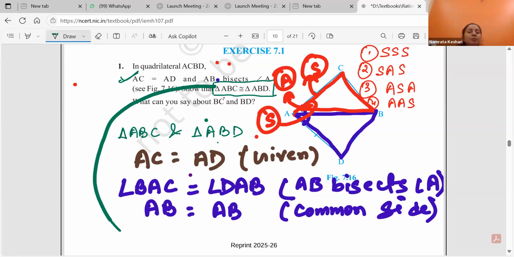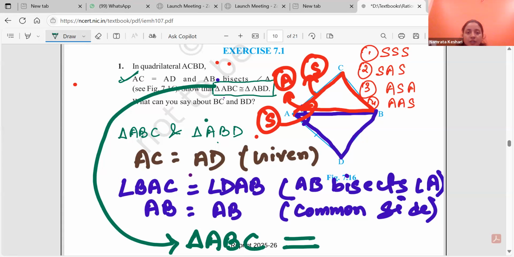Okay, so we need to copy paste the name, this name. Just copy paste over here, because when the congruency sign is given in the question itself, the name must be in proper order. If you want to match, please match it. ABC over there, it is written that it is congruent to triangle ABD. AC, AD, is it at the same place? AC, AD, great, it is at the same place. Angle A over here, angle A over here, is it at the same place? Yes. AB over here, AB over here, is it at the same place already?